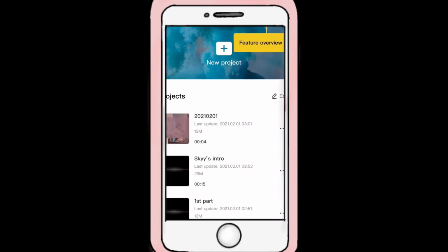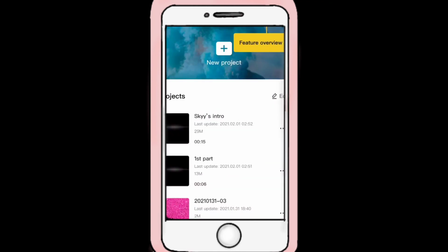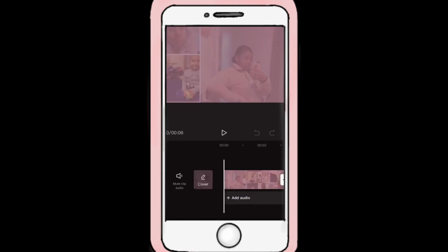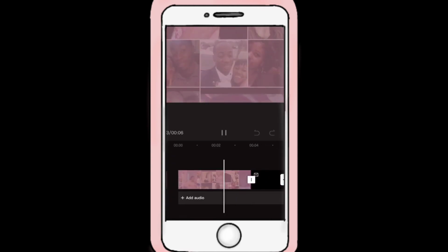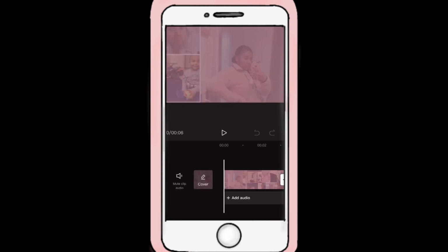All right, let's go back into our CapCut. I deleted the old project that I didn't need anymore. Let's click new project. Let's click on the screen recording that we just adjusted, and you see how perfect it looks. It looks so good. But yeah, it's just that easy. Don't forget to delete that black box at the end of that segment as well.